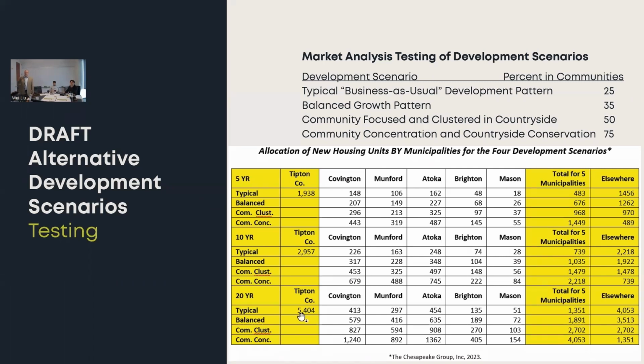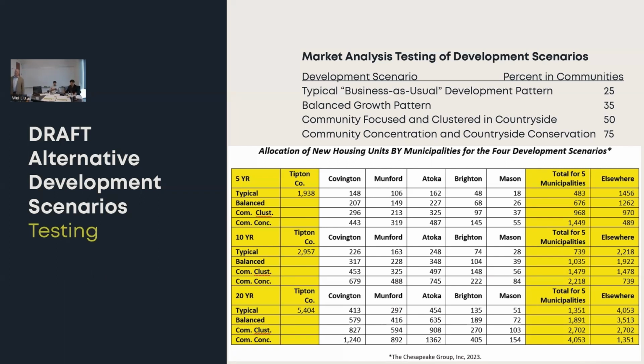For each of those scenarios, running across, the first column there, you see for Tipton County, that is your totals, that is before the but-for. So that's something to note. Each of the communities, what potentially could be anticipated. Now, these numbers will flex again. It could be that there's one large planned development apartment complex that could make these numbers shift around quite a bit too. And then the total for the 5 municipalities there on the right is probably more important. And then what would occur elsewhere? What would occur outside those municipal boundaries, from far right?